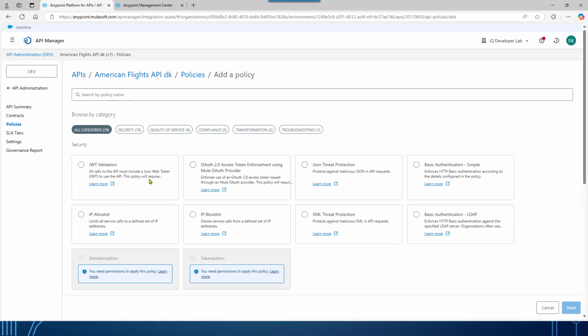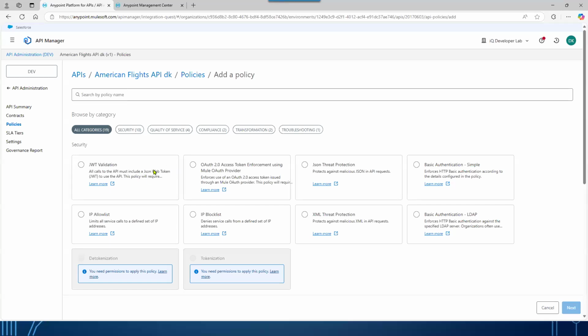JWT validation, you do want to be familiar enough with what this is. Basically, it's a JSON web token that allows you to authenticate at one point, and then it follows you all the way in through your other requests. It's a token that comes with you, very similar to OAuth in some ways with that bearer token.